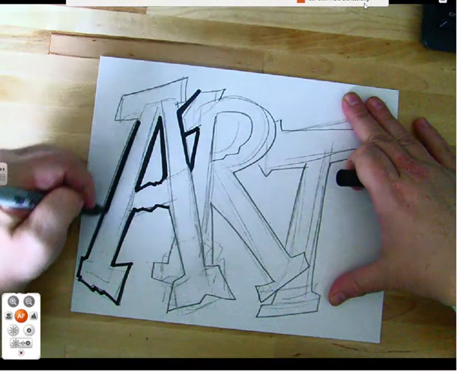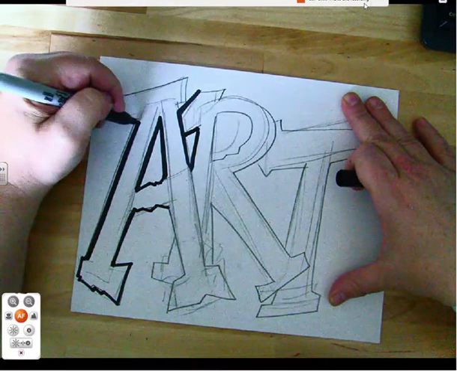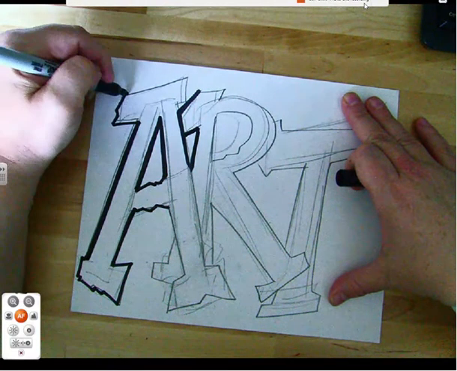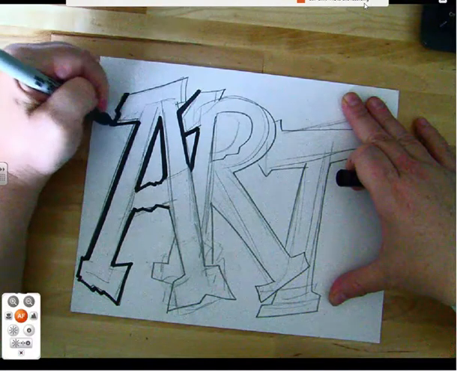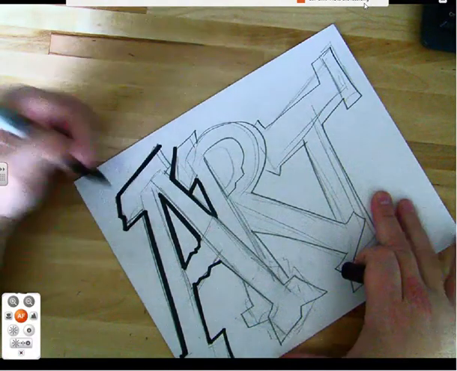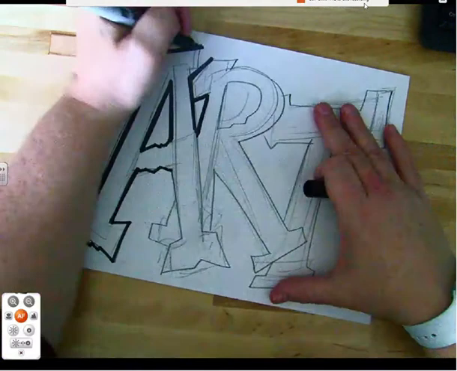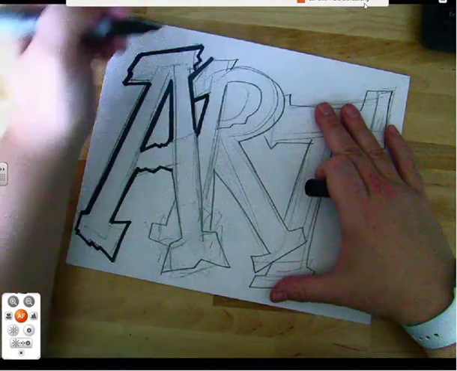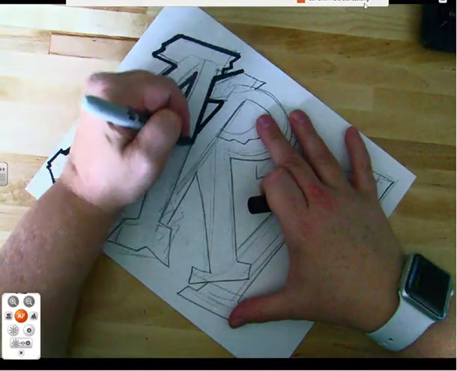Now, if I make a line that's not even, then I usually go in and make it thicker and add to it. The other thing too, it's up to you. Your line weight doesn't have to be the same. In some places, you can have your lines thicker, and in some places, you can have your lines thinner.